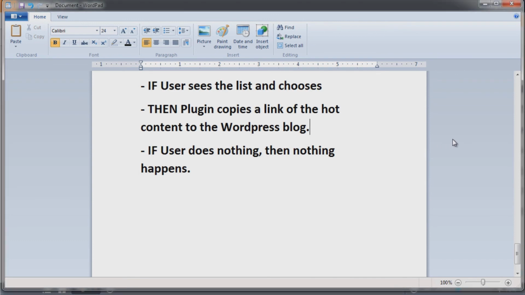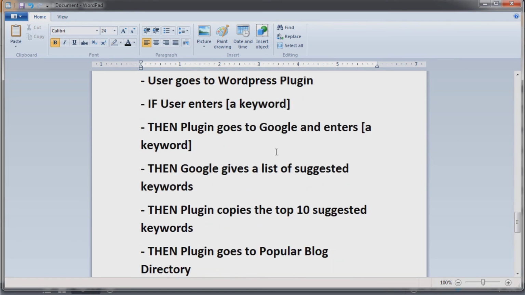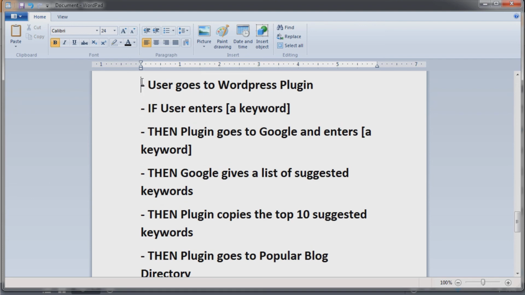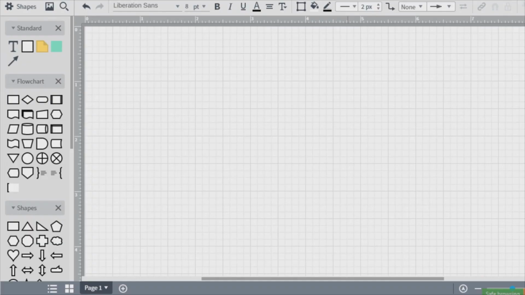Okay, so we're going to take the list that we created earlier, which was the if then else type statement. As you can see, this one's actually fairly easy because it's pretty self-explanatory. It's very straightforward. Depending on how complex your software is going to be, it's going to vary. So I'm not going to be able to tell you how long it's going to take if it's super complex. It's going to take you time.